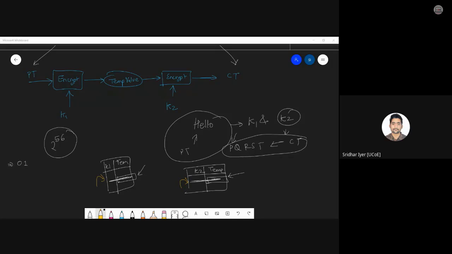Then what he will do is he will encrypt using 2 raised to 56 possible combinations of the key, and at the same time he will try to decrypt. At one point of time, the table will have the temporary value present in one of the rows. Fine. So the corresponding value of K1 and corresponding value of K2 are nothing but the actual keys using which you had encrypted hello and got PQRST. Am I clear? Do let me know.